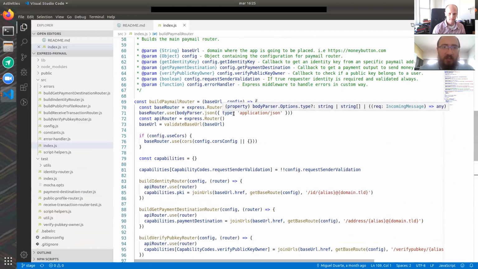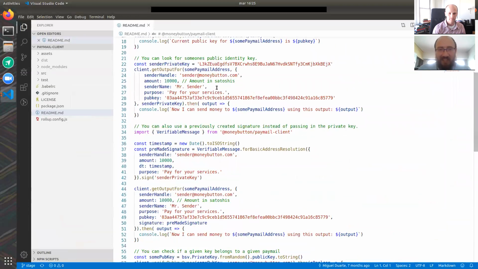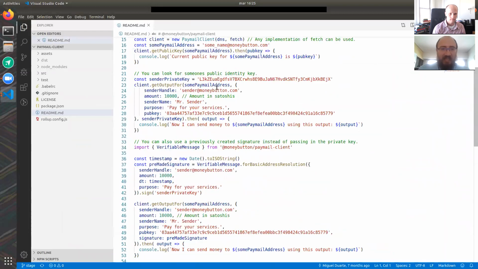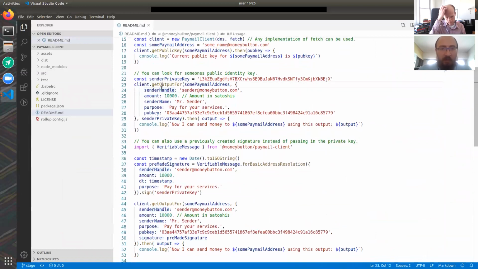Right. So should we move to the other one, to the client? Sure. Well, this is the client. Similar thing. It has a cool README with a few examples. The paymail client is kind of different.